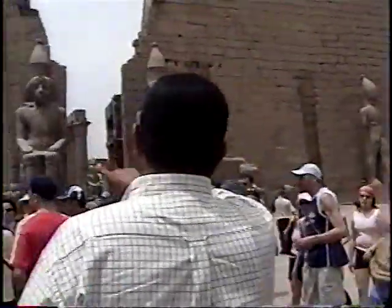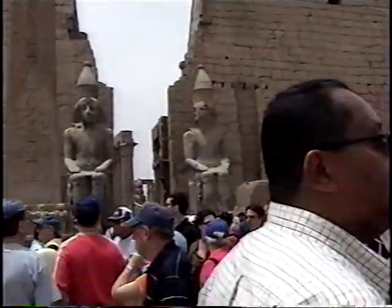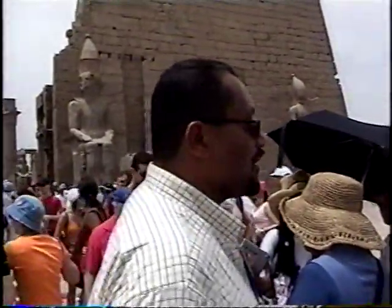Down below the other obelisk, you will see four baboons. The ancient Egyptians noticed that early in the morning, the baboons wake up at the same time as the sunrise, jumping, looking up like they are hailing the sun, making lots of noise. So they were chosen to be the followers of God Ra. They represent God Ra, that's why they are at the bottom below the obelisk. And four means the four directions of the earth: north, south, east, and west.